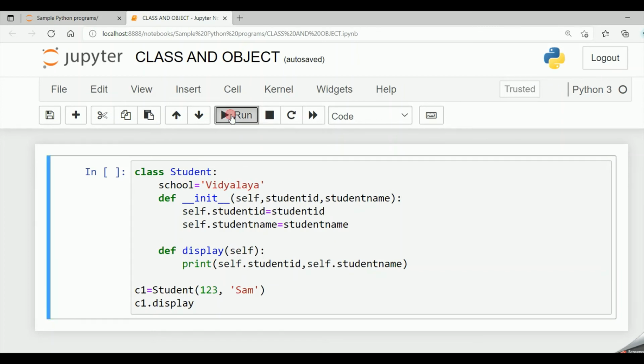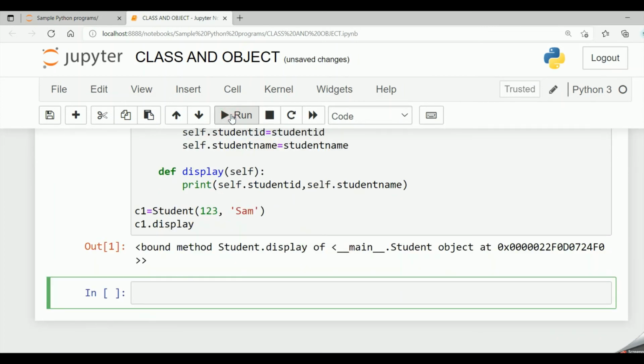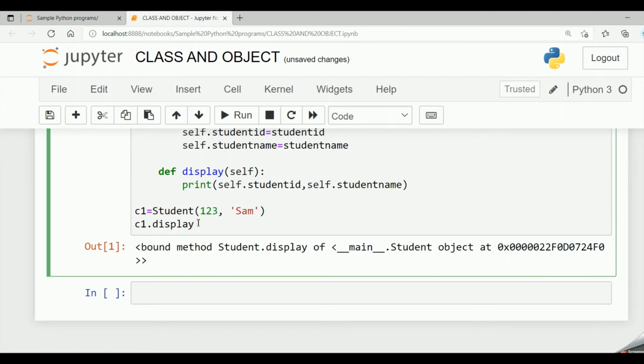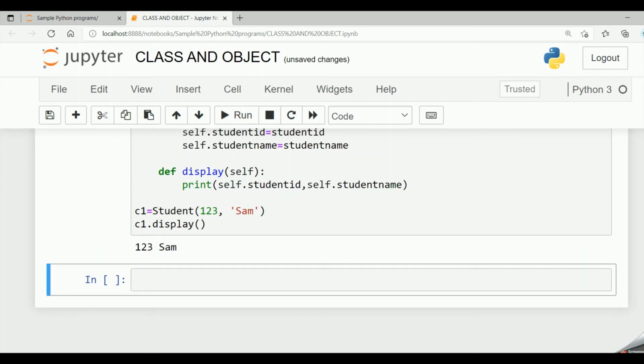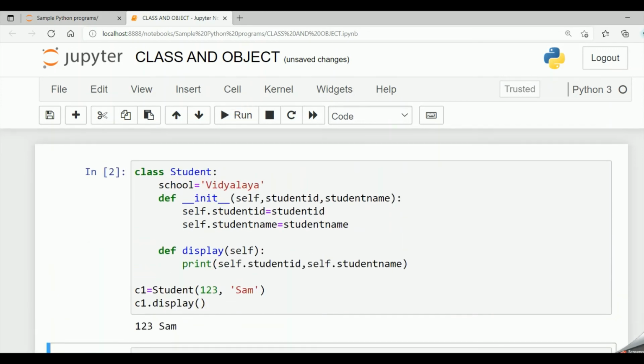So it should print c1.display. Now when I run this program, it prints 123 and then Sam. So C1 has the value 123 and Sam. So this particular method is called and it displays 123 and then Sam.